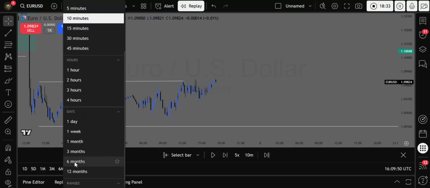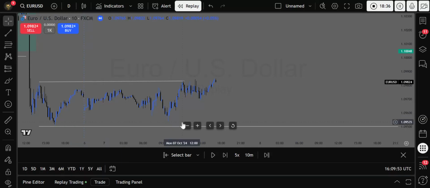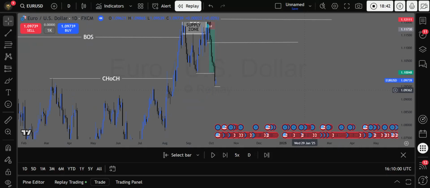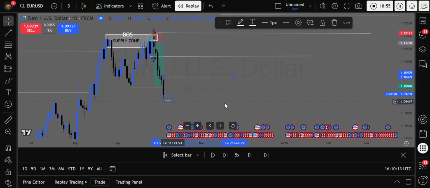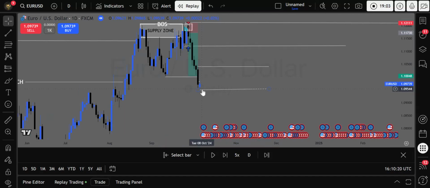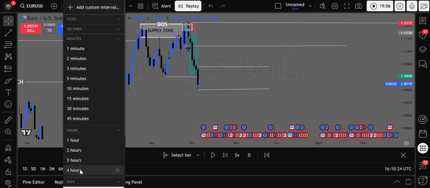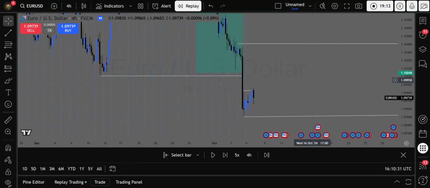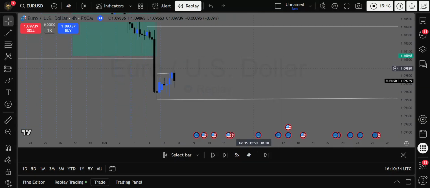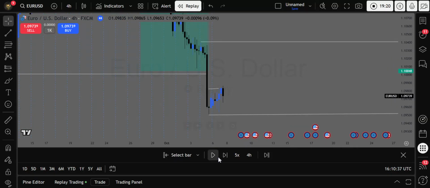Okay, let me go to the daily time frame since the market is usually dropping after a straight-up consolidation. Judging by the daily time frame, nothing useful I could catch. Instead, what I could do is mark the daily highs and daily lows of the candlestick. Let's see which one is going to be broken first. We could be buying to the upside to break the high. That's something you have to identify. It doesn't change the fact that we are going to be scaling to the downside, because that daily supply zone is very, very promising. So here I might be looking for buys.